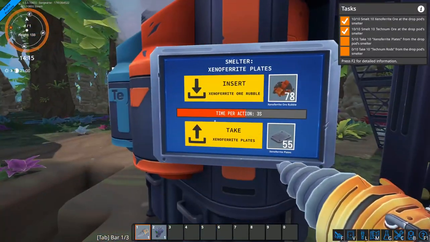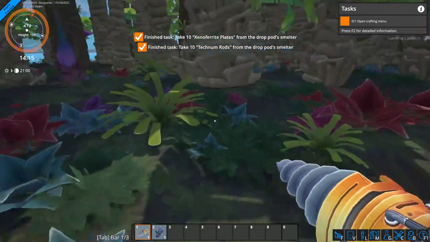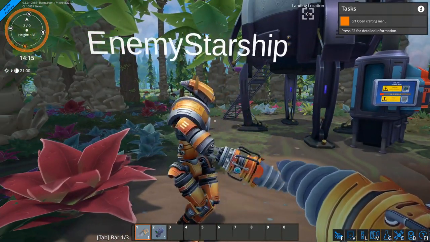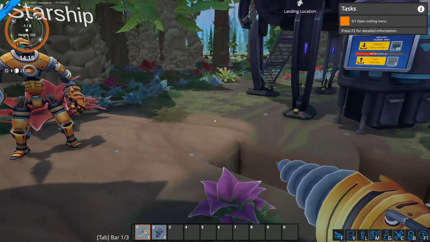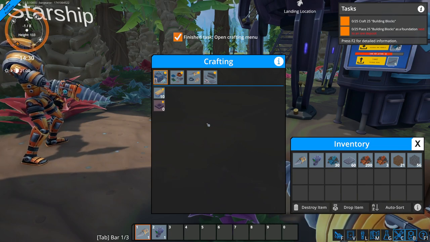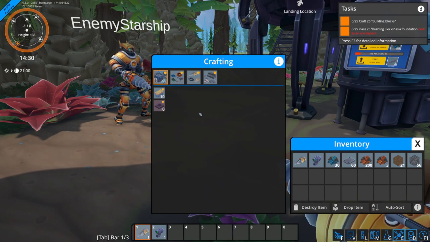What are we gonna take? Oh, can we take plates? We'll take those rods. Now that we have basic materials available, we should start crafting building blocks which act as a foundation for other buildings. To do this you need to open the crafting menu and click the desired items. Then place them in the shape of a platform next to one of the ore patches.